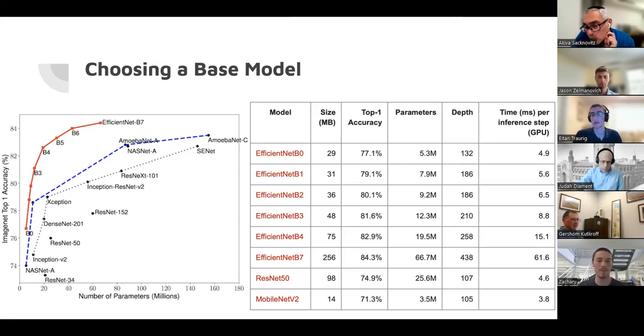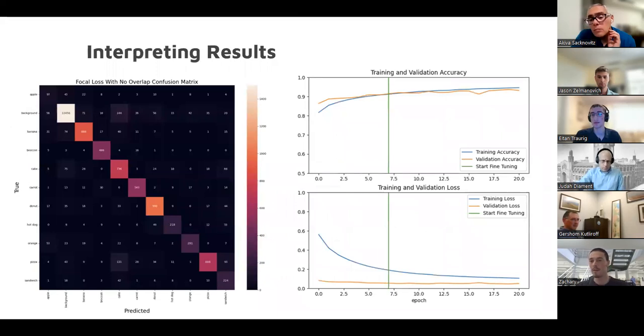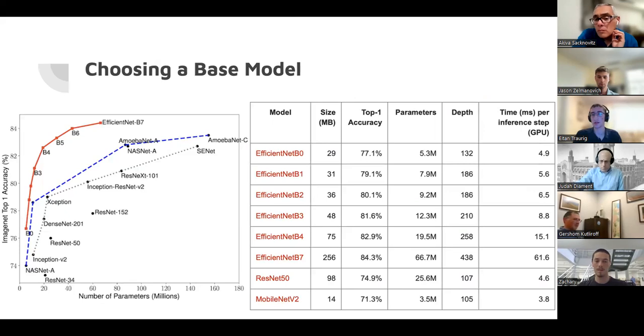Were you doing the training on a single node, or were you trying to distribute the training across multiple nodes? I don't really understand. What do you mean by node? Were you training on one machine? Okay, good. Yeah.